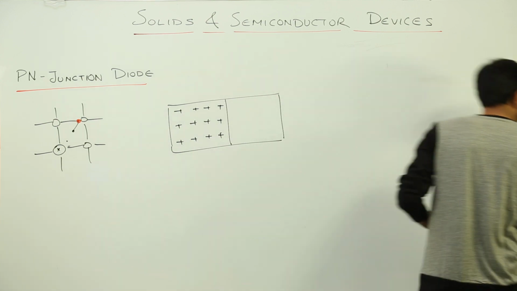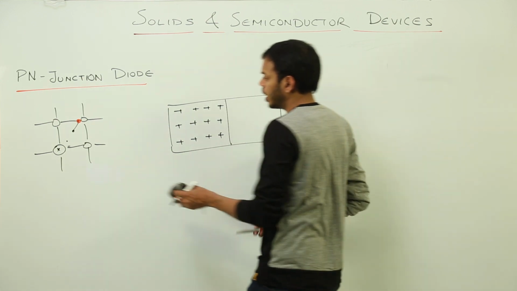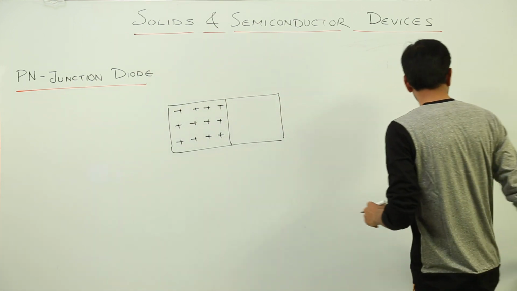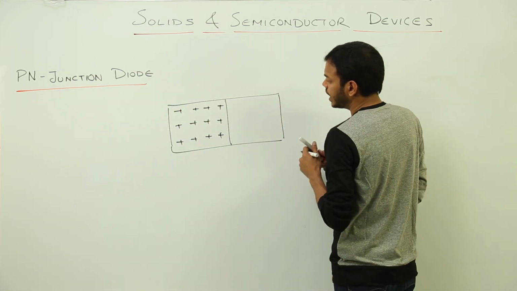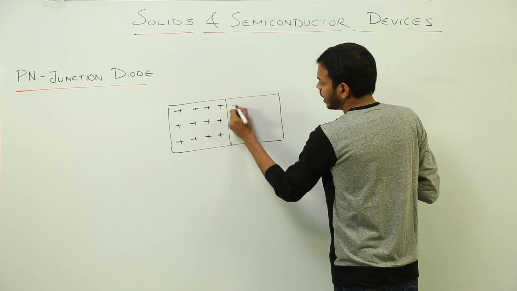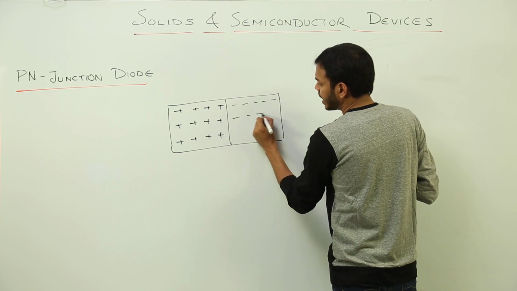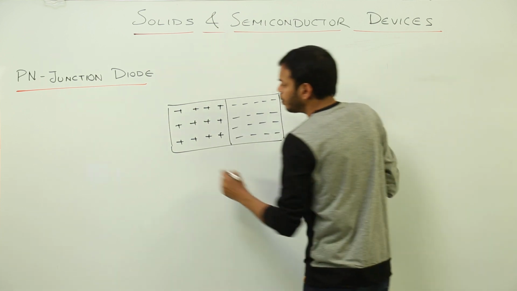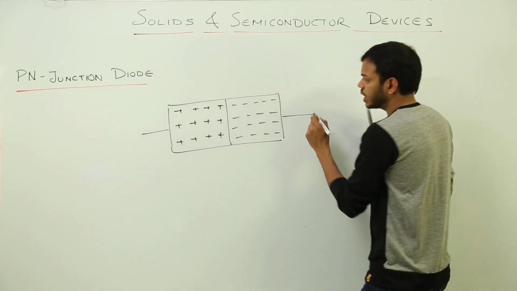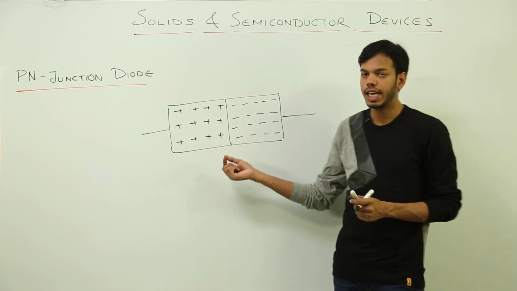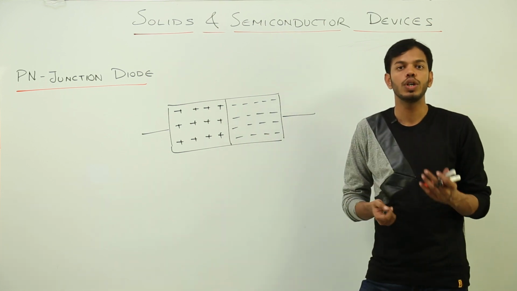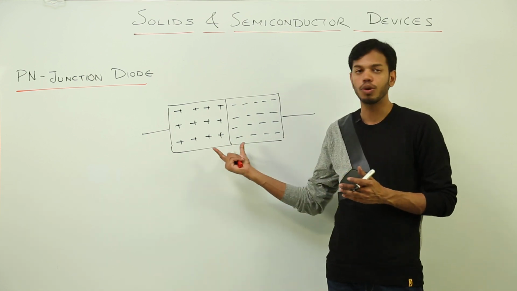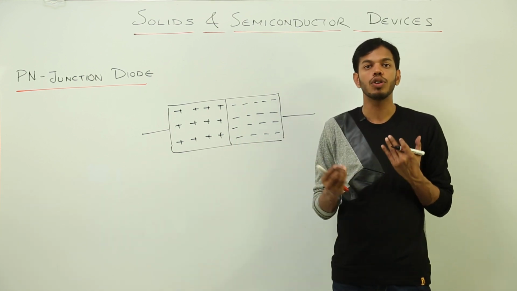Right now I am not showing those minority charge carriers in the diagram because it will be easier for you to understand this way. And on the other side I have an N type semiconductor which is all negative. Now due to the presence of opposite types of charges in two different regions which are attached, these charges are going to attract each other, because opposite polarities are present here.